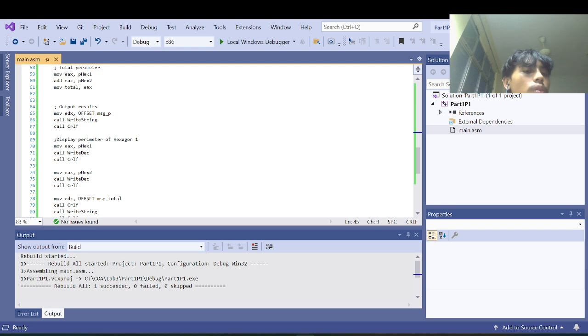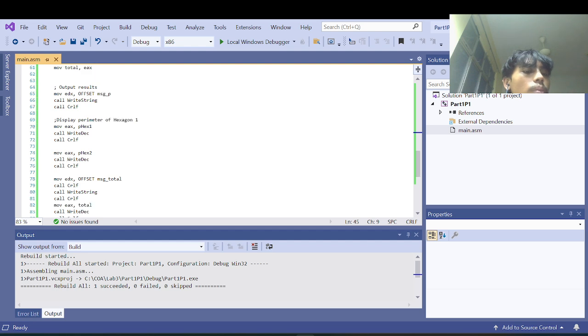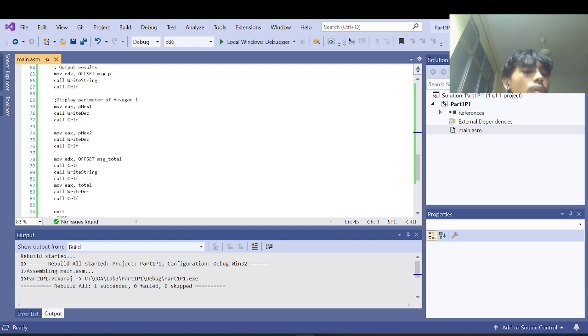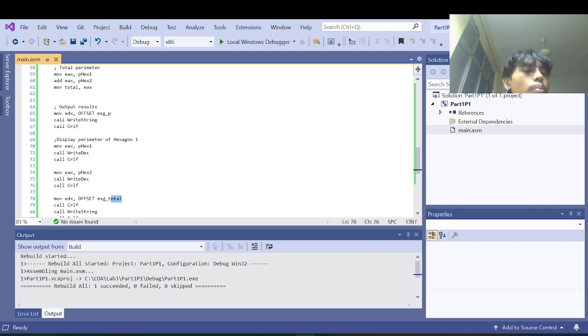So the result will show the process here, and then we go to measure total, which is the total of the value. After we get the values for both of the hexagons, we will sum the total.